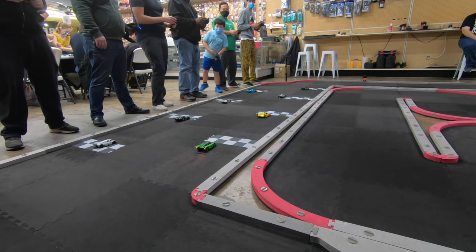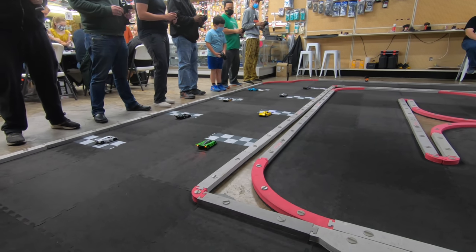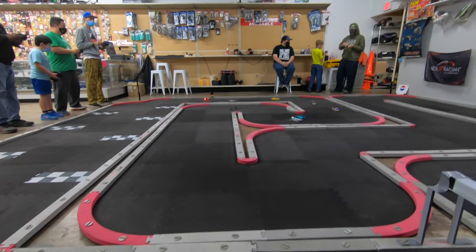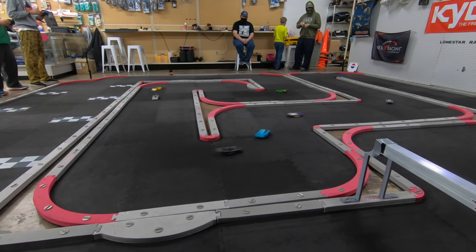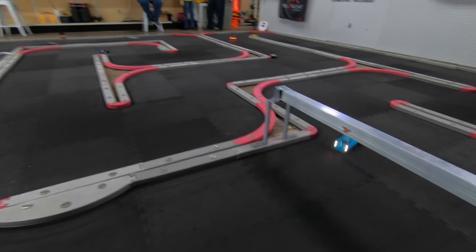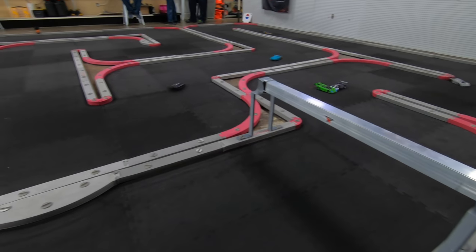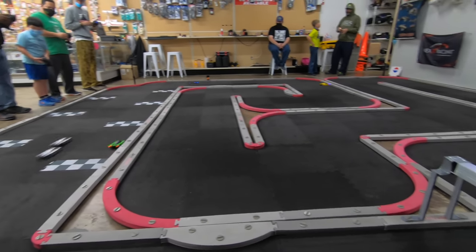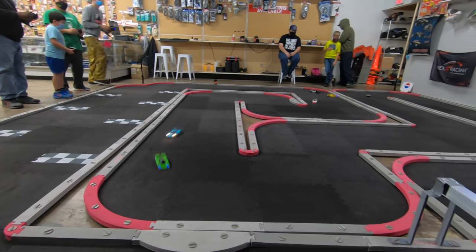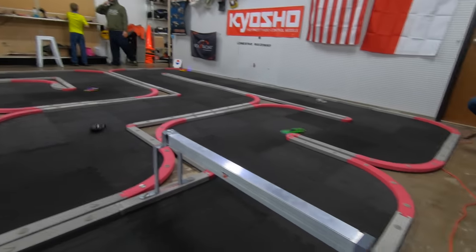Heads up, LM Racing. Driver's ready. Marshal's ready. Track goes hot on the tone. There's a guaranteed 1-foot flip on the first turn. Hacking it up already. I have seen much worse starts. Yeah, that wasn't bad at all. You're already getting lapped already? Yeah. Oh, there goes Snoopy, flying off the track.